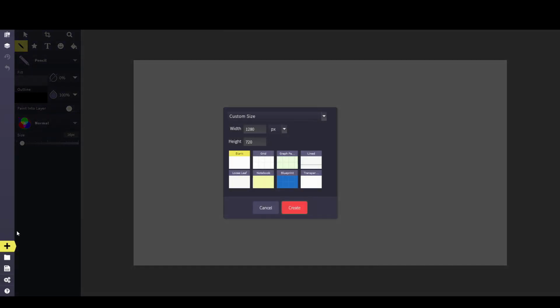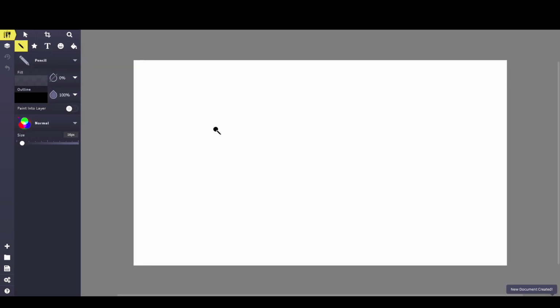Anyway, this is what it looks like. What you want to do when you get started is click this little new button down here, and then set the size to a good size, for me at least, 1280 by 720. That's HD. It is high quality, but it's a perfect size for a thumbnail because they're not usually that big on the page. Anyway, once you do that, just click create and you should see a blank window that is the size that you put in.